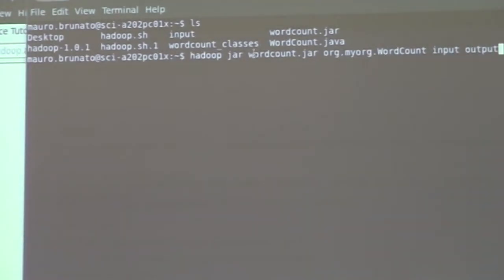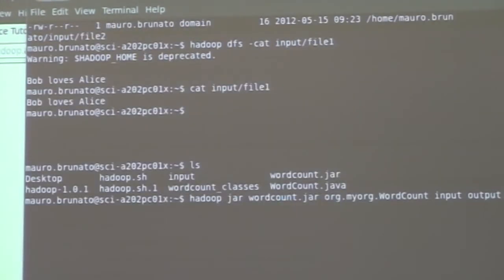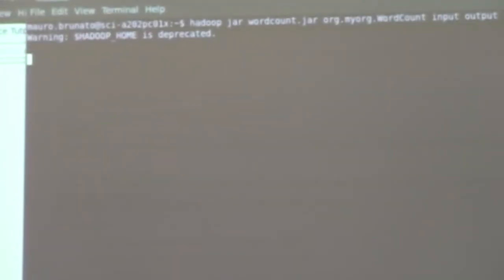Okay, so jar, wordCount.jar, org.myorg.wordCount, input and output. Remember that here word count has a capital W and a capital C because it's the name of the class. And now, if everything goes well, we can start it and see, hopefully, a lot of output.